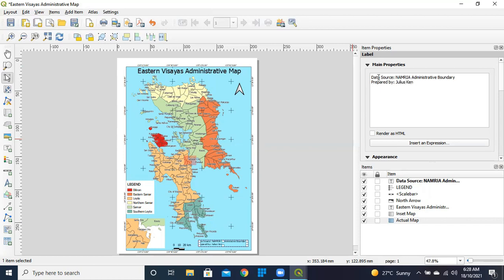For the map datum, it is the WGS 84. So it would be on the CRS, coordinate reference system.